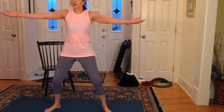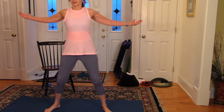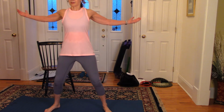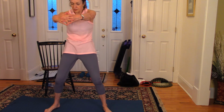So let's open up the chest, please, and stretch out the chest muscles. Open out wide. And clasp your arms in front. Open up the shoulders.